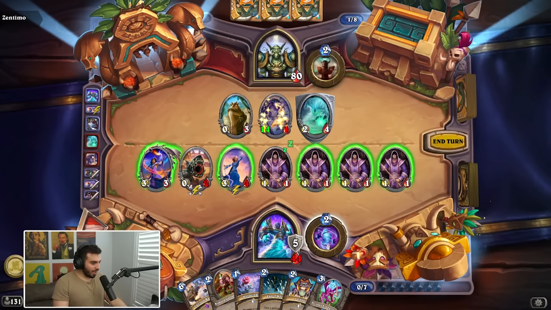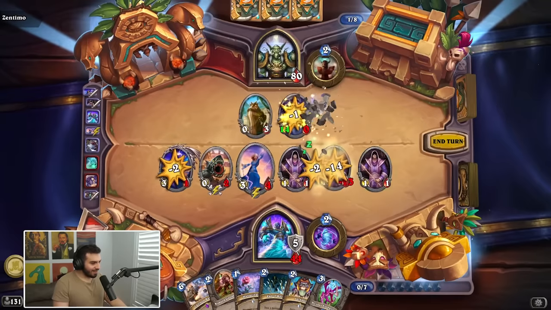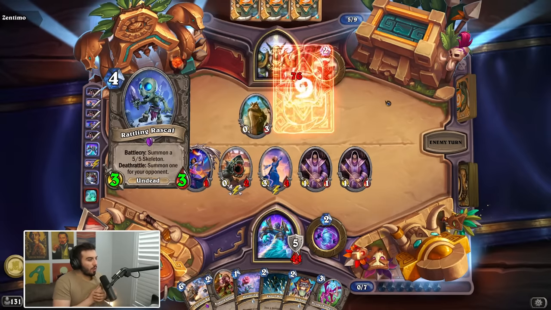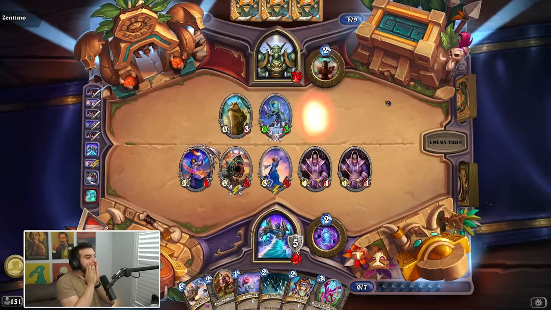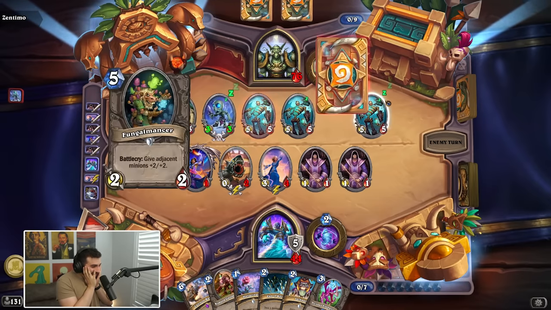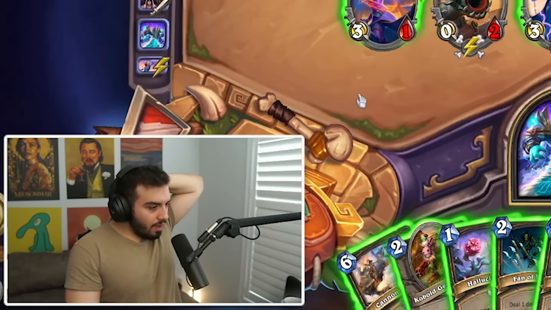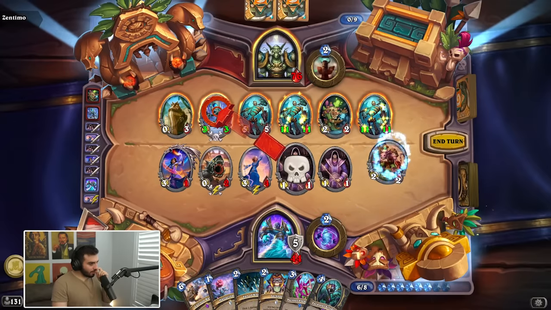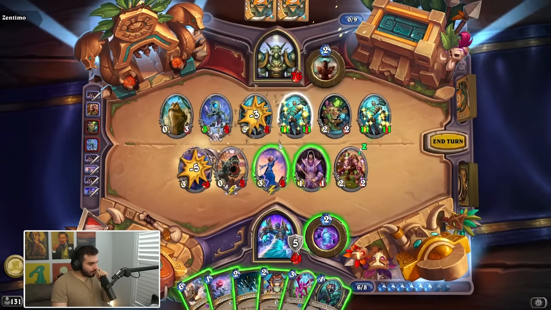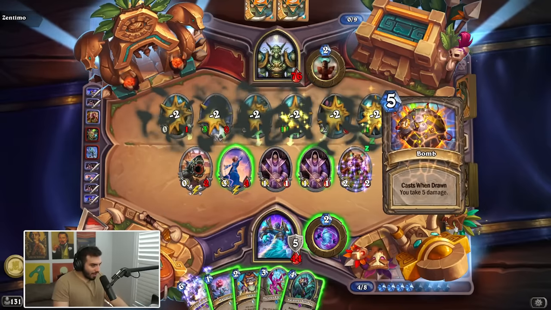I'm stressing. I didn't draw a single card. Shit. Well, that just goes face. Okay, it may look like we're in a really good spot here, but again, triple battle cries. Oh, God. Oh, okay. That's not good. We trade this off. This will die. Do this. Oh my God.